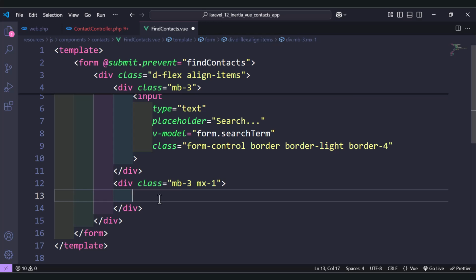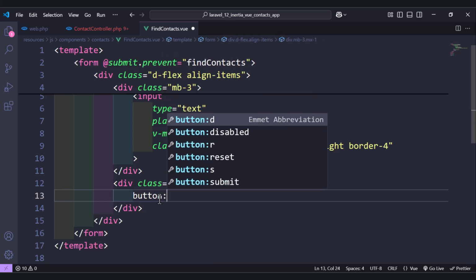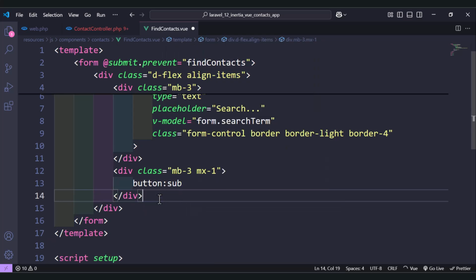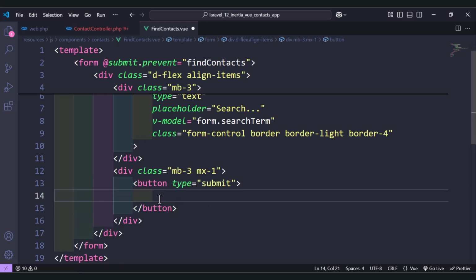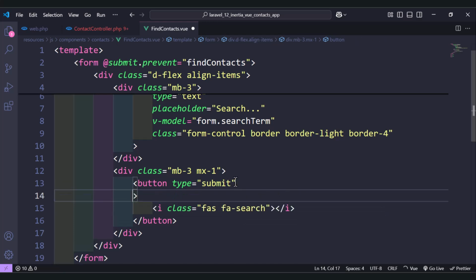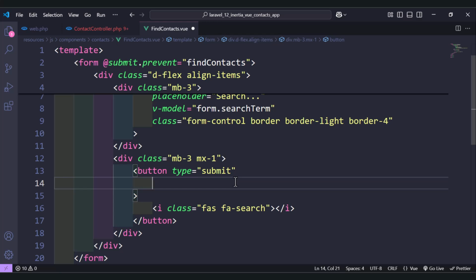And what else we need? We need a button, and the button is submit. So where is it? So it's submit. And here let's add, so we need to add only the icon, which is the fast search. So what else we need here? So we need this button to be disabled if we don't have a search term.